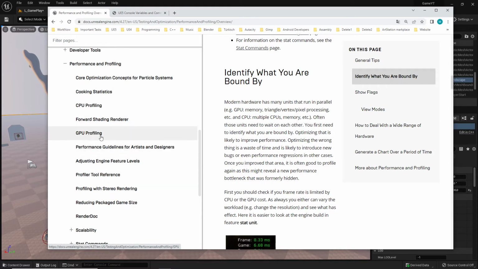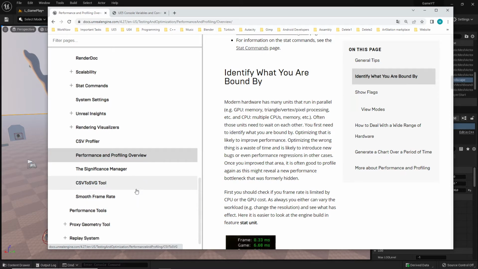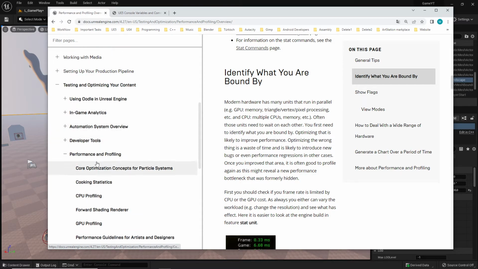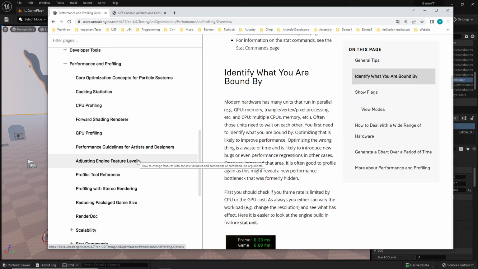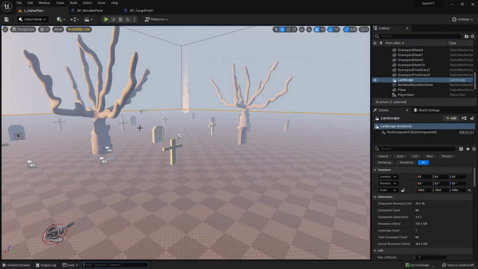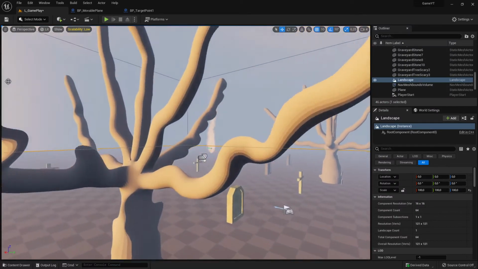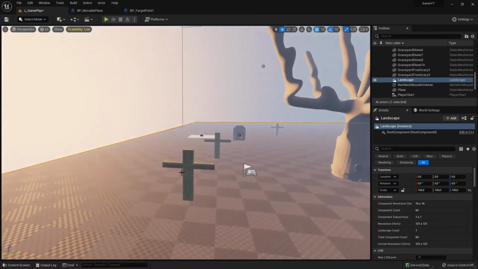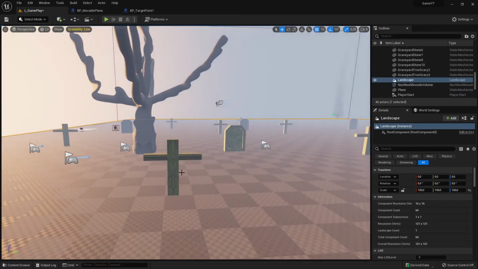Profiling for this, GPU profiling, and cooking statistics, CPU profiling, and so on. And all these different kinds of profiling will show you the right commands which you need to use. And then you learn what you really need. And there is also profiling for artists and so on. But these profiling topics are a little bit advanced. Not that advanced, but a little bit, because you are optimizing your code, which means you are already finished with your assets, your gameplay, and now you try to make them work very fast.